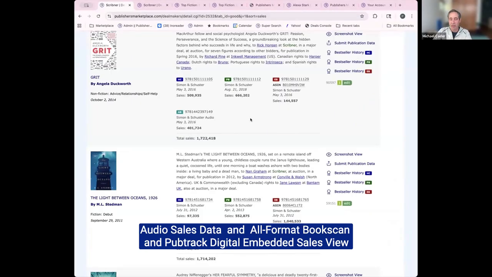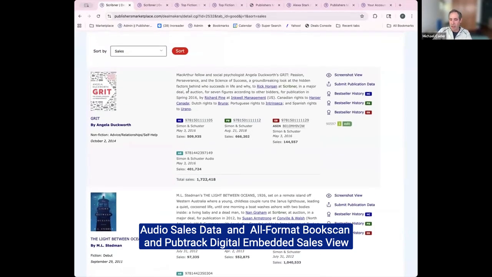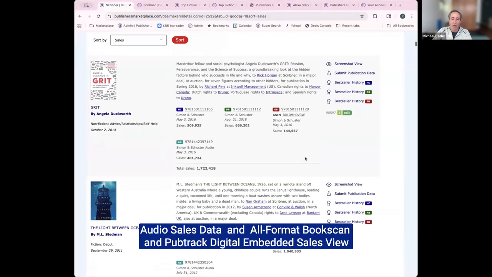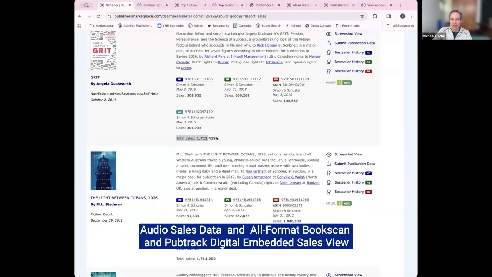In many ways, this is an improvement on the Bookscan system itself because, first of all, it's just putting the data in context. We have the description of the book, all of the basic deal information, the information about how much it may have sold for, and we have all of the relevant additions all in one place. We also do a cumulative tracked sales number, which is not something that you'll find in Bookscan.